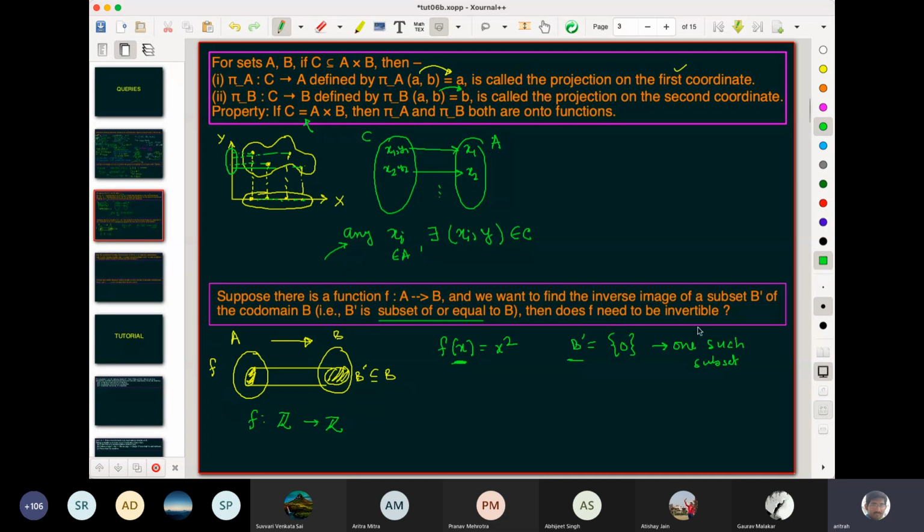Okay, understood. Your question is that if you want to find one such element which I can make a pre-image, yes, that could be one such element or some elements here. That could be possible even if f is not invertible. Here f is not invertible because this is not bijective, therefore it could not be invertible. It's an if and only if theorem. Now, for all possible subsets, if it happens, then f must be invertible because all possible subsets also contain B itself, subset or equality.